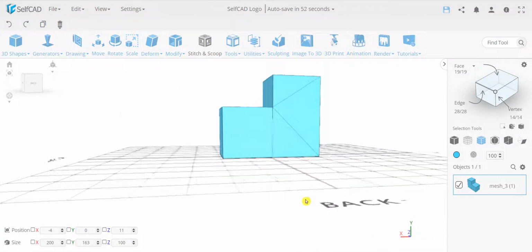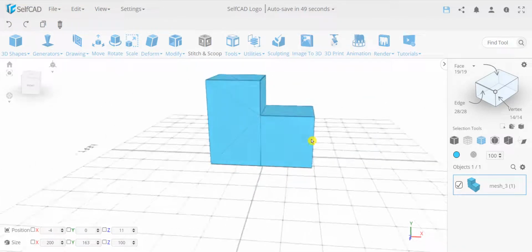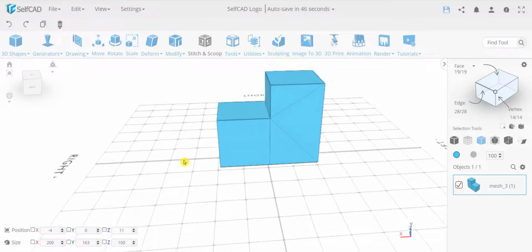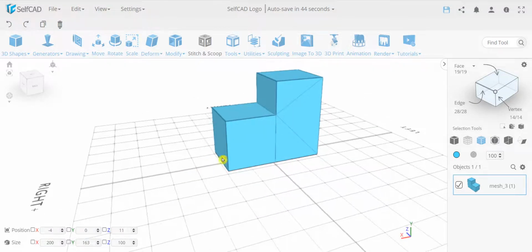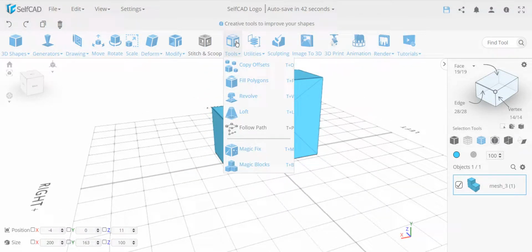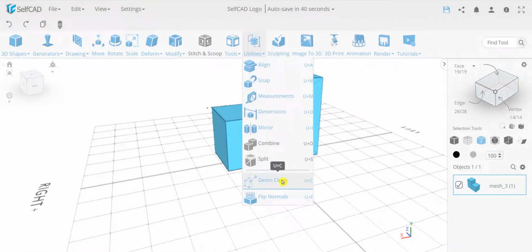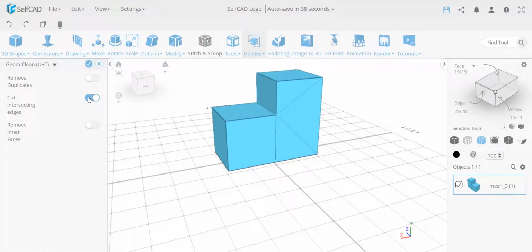Now you can see it actually created a cut over here. It didn't remove anything, but it created a proper cut. Now, once I have the cut, I can go and remove the duplicate. So let's take a look now. I'll go again, Geometry Clean. I'll turn this off, cut. I no longer need that. I can turn on both of them. Actually, I don't need the duplicates because there's no duplicated vertices, but I can turn it on, why not? And remove interfaces. This is what I'm looking for.